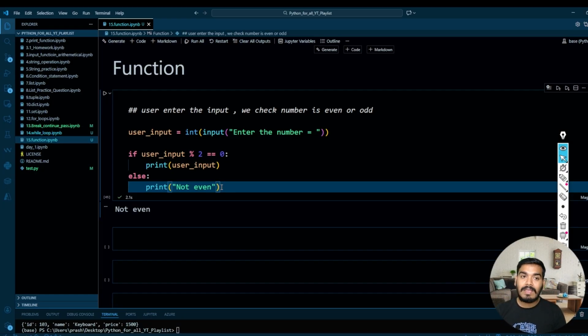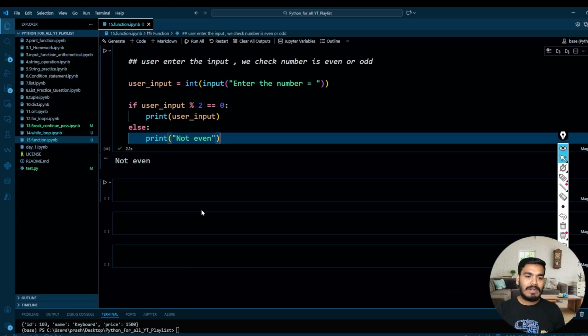So function means you write code once and use it whenever you want, multiple times. It basically saves your time, reduces the complexity in the code, and also keeps your code clean. It also reduces errors, because if you write the same code again and again, maybe you encounter some error while writing. The analogy is write once and use multiple times.